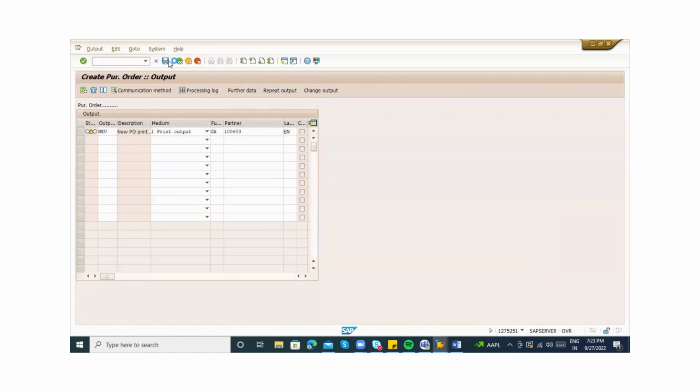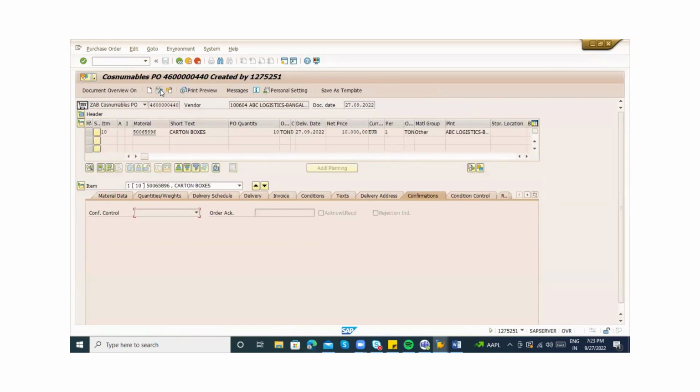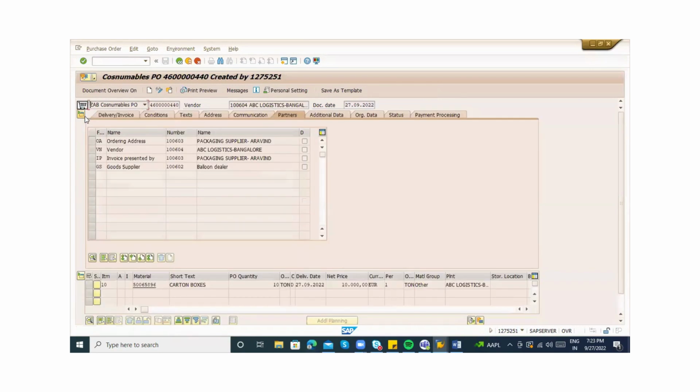Clear. Sir, without doing a change, we cannot see the message types. I didn't get you. Without changing the PO, meaning once we create the PO and do the change, after that only you check the message. No, when I'm creating, I'm just checking, not at change level. If I forgot the message once I've done the PO, can I do it?